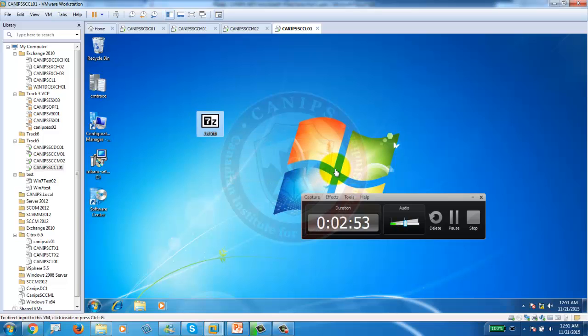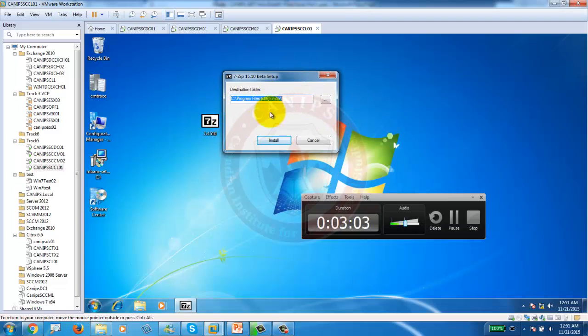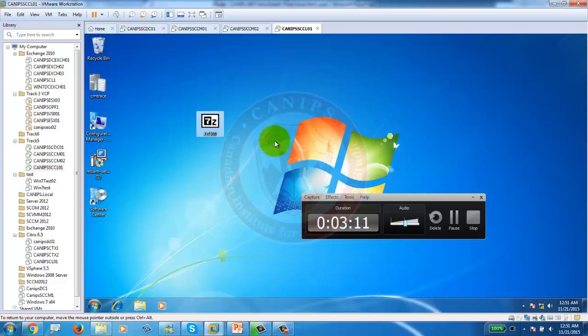So the first rule of any type of packaging, SCCM and so on, is to try that application manually on your one or two clients. As soon as this runs, it will be installed. Now this might not work for our case.